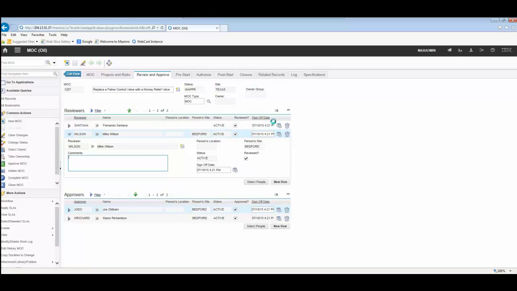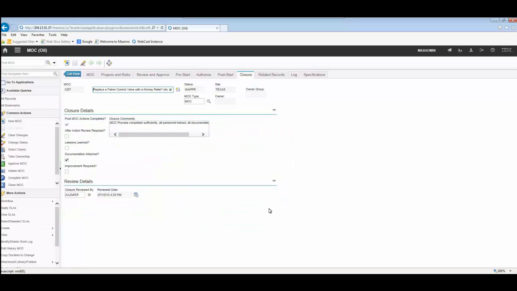I mentioned briefly in closure additional details and often verification that what they say is true. So we might include a workflow process that says if this documentation attached checkbox is checked, there actually has to be documentation attached, or else the record will fail to move forward.